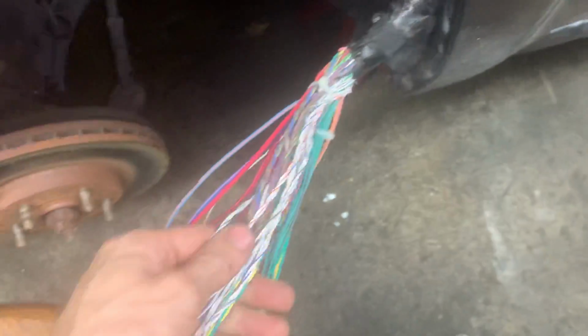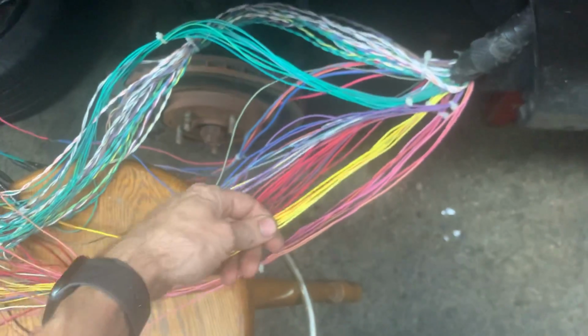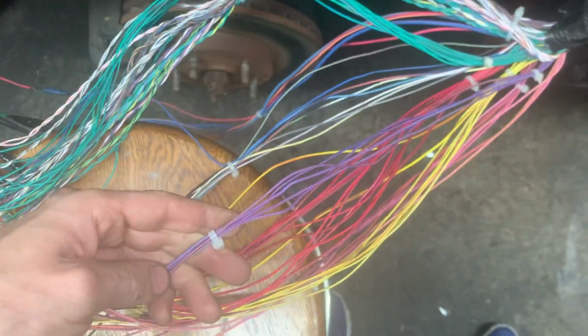So then I separated those, and all the ones that are braided, I zip tied separate and did those. Then all the green ones, I separated them and inspected them one by one. Then I moved on to the yellow ones and inspected them one by one the same way. The pink ones, the red ones, as you can see here, zip tied separate. The purple ones, I went through and checked them all one by one.